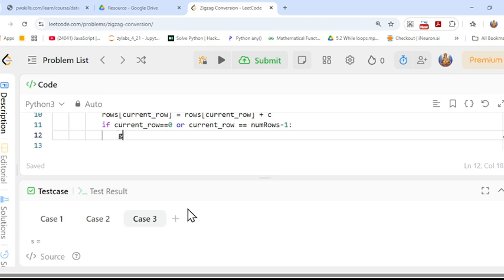So we can assign the true value to going down, using the not before that false.